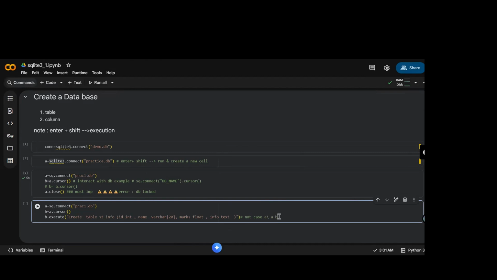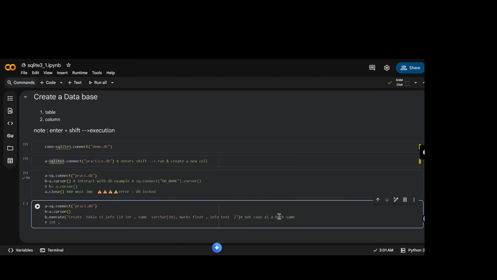Both are same. Okay, here both are same. Nothing is different here. This is one thing you have to understand. Now the other thing is the data types. What are the data types? It defines what type of data you're having. See, integer is a number type. Float is nothing but decimal type.